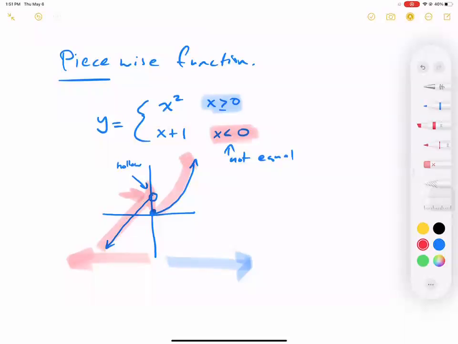You guys have been on the train and you've been on the bus, right? After the bus stops, you get off and you hop on another mode of transportation, because maybe that one bus doesn't take you all the way home. Maybe you have to hop on a couple of buses. This is the idea of a piecewise function. We ride, let's say, the train to 0, get off, and hop on our bus to take us home. It's kind of cool once you understand that piecewise functions aren't as difficult as they may appear to be.